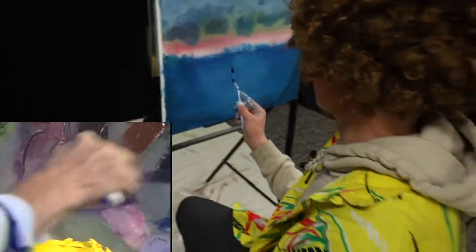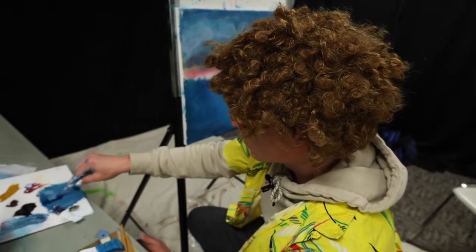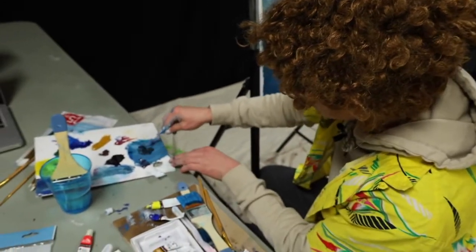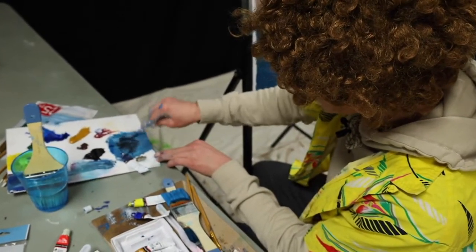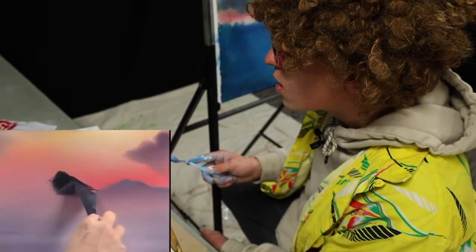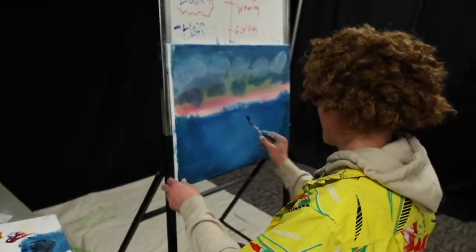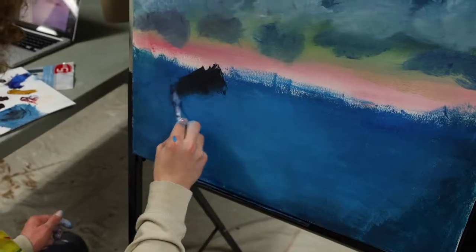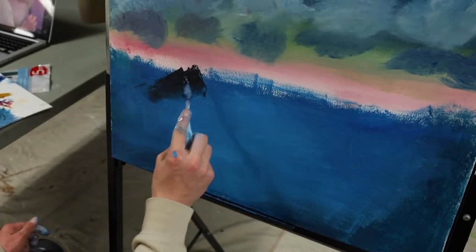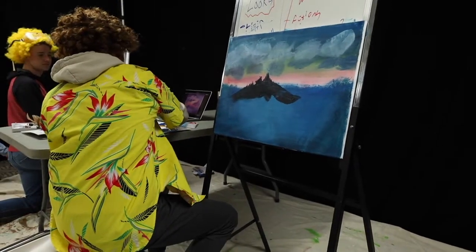Blue. Put a little black in there. All I have is black, so yep, all we're using is black. Some blue. Are we going to mix those in here? Or not? And here's a mountain. I don't want it to get too big. What are you doing? Wow. I did exactly what he did. If he's lying to me, then we're gonna have a problem here, Bob. I'm just gonna use all of this black. I just decided on that.